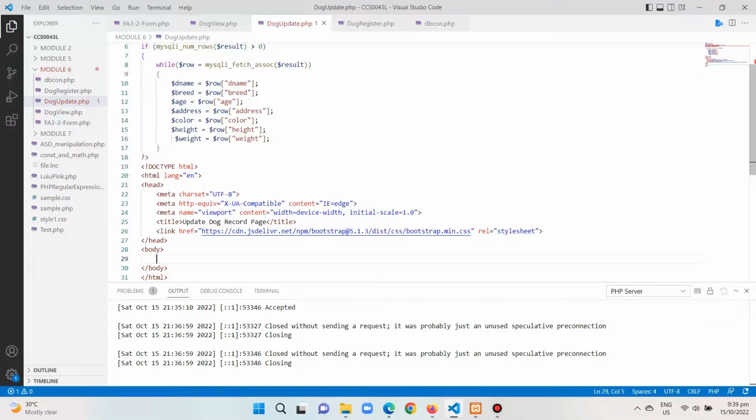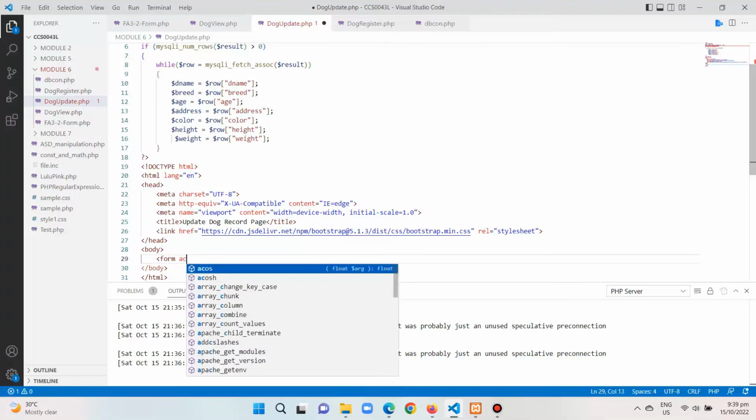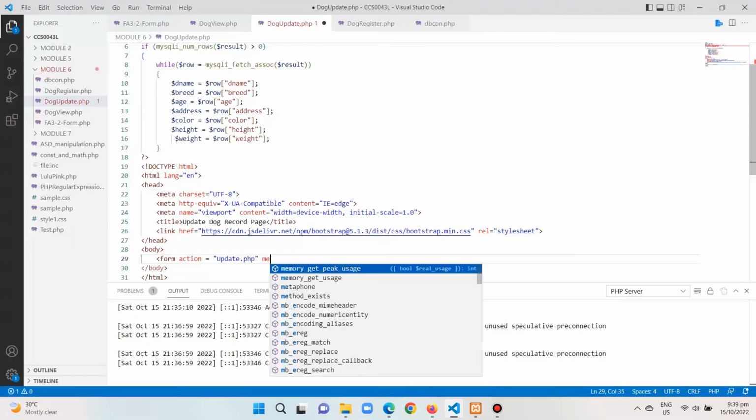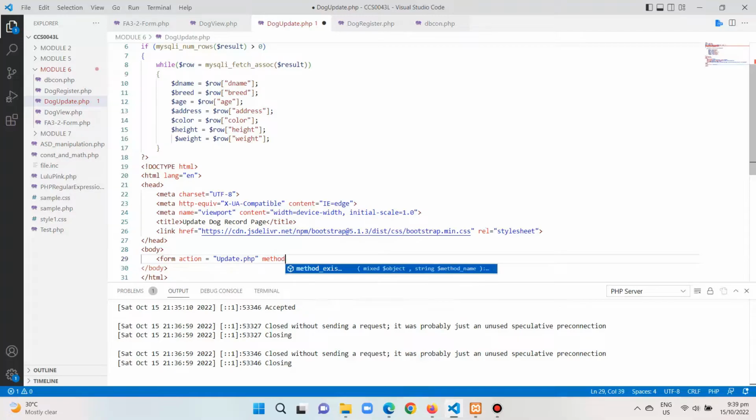Then for our body, the body of the code should be able to have the form table. So we need the form tag, just like what we did from the other page. Instead of writing it this way, definitely it will take a lot of time before we are able to complete the whole code.